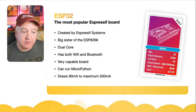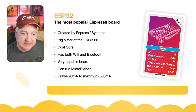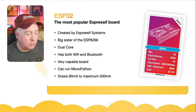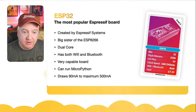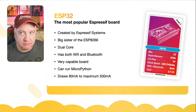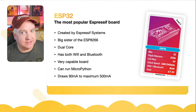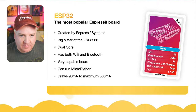It can run MicroPython. And again, it's a bit heavier on usage power-wise, 90 milliamps to a maximum of 500 milliamps. So it can use quite a lot more power, and some of that is because of the Bluetooth and the Wi-Fi. That's setting the bar a bit higher in terms of needing more power. Wi-Fi is really draining of power. So if you've got a project running on a battery, you need to consider whether you really need that on all the time, or whether you can switch it off on the chip.